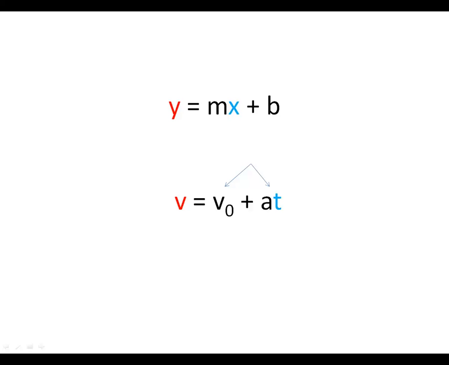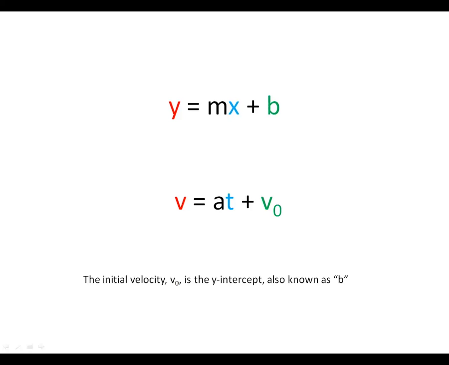So if we were to go ahead and swap this v initial to where the at is, which arithmetic tells us there's no issue with doing, they'll look even more similar. And in fact, the bottom one is now in the form of y equals mx plus b. This leaves us to recognize that the initial velocity is b, which means the initial velocity is the y-intercept.